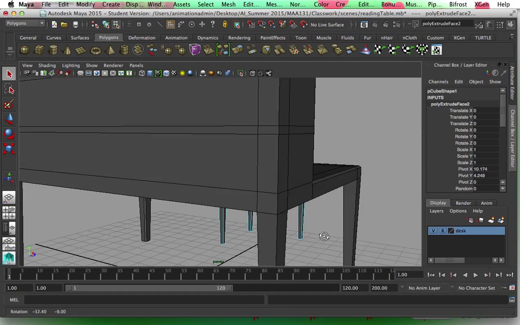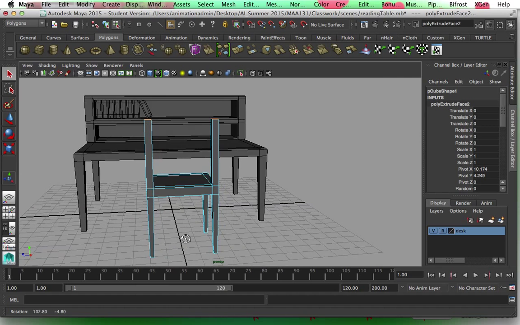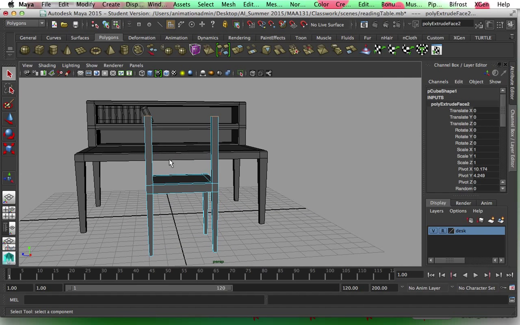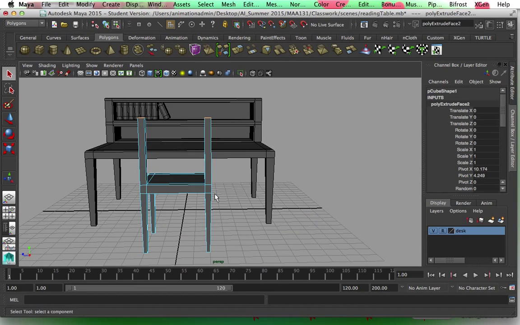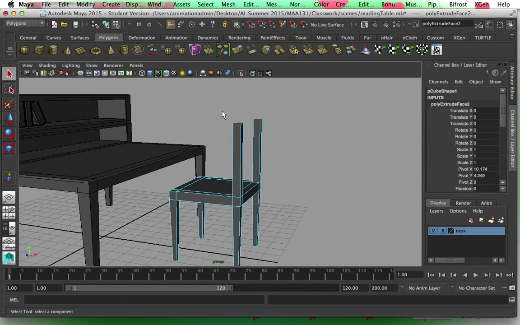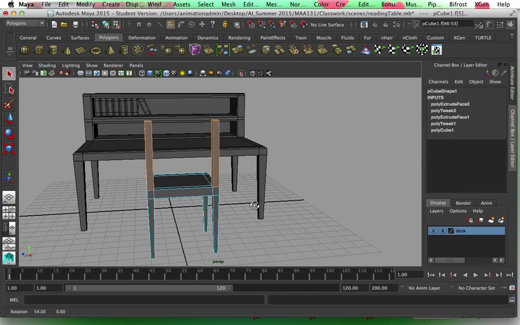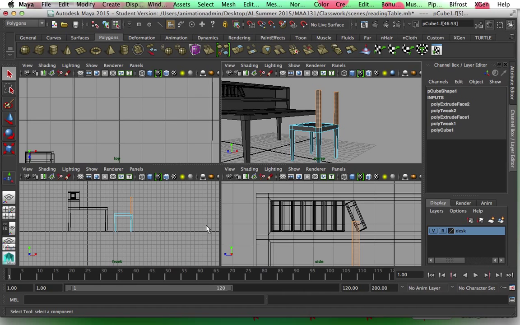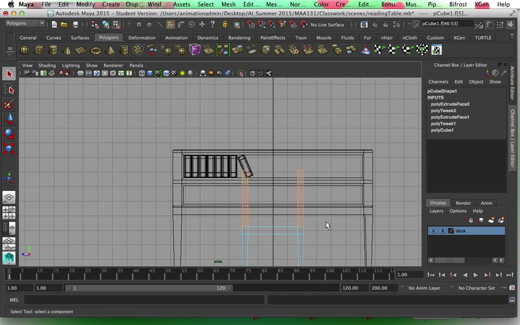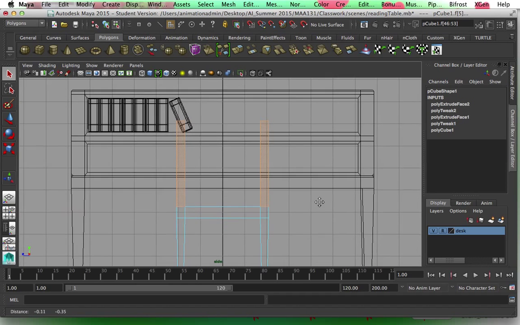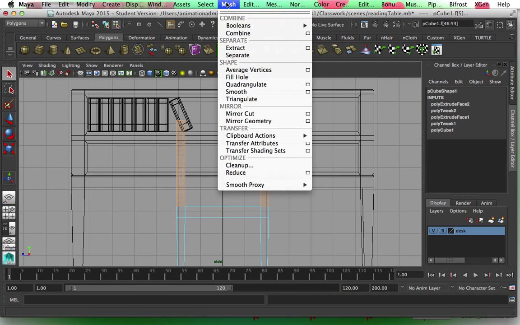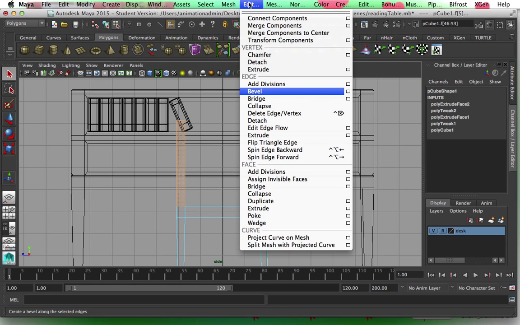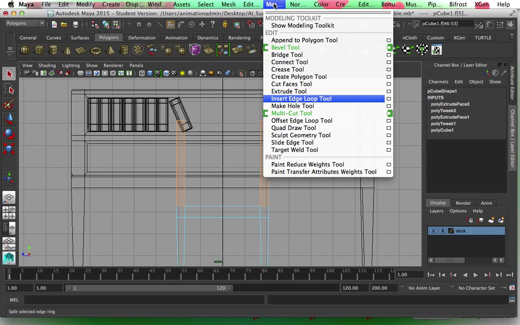All right, the next tool we're going to use is called the Cut Faces tool, and what I want to do is to cut some divisions along the chair back so I can make the chair rungs that go across the chair. So what I'm going to do is, in my face component, I'm going to drag to select all these faces right there. Go to this view where you can see the faces flat like that, and you are going to find the, let me see where it is, edit, mesh, Cut Faces tool right there.